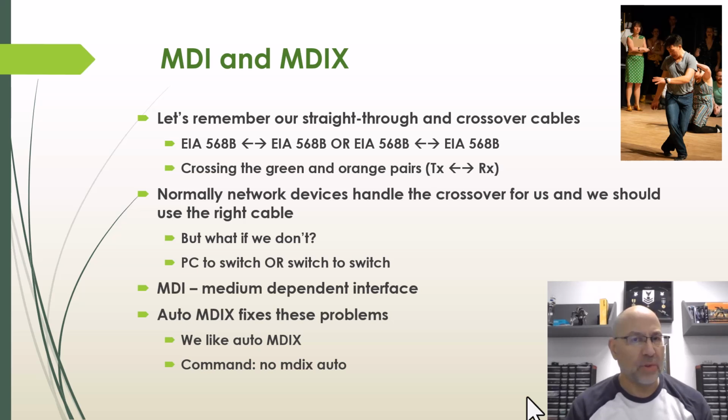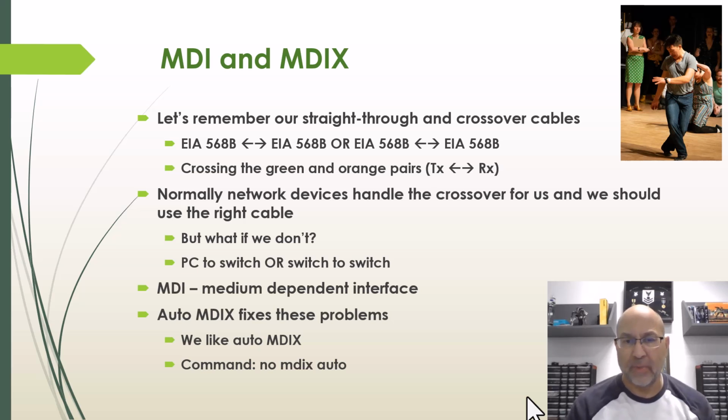But what if you don't? What if you don't use the right cable? Or you're extending your topology to say, well, wait a minute, I am going to have more than one switch. I'm going to have a whole bunch of things. Then what we want is some ability on our devices to say, listen, dude, you used the wrong cable. So I'm going to figure it out for you. The auto-MDIX means I'm going to figure out what I'm supposed to do.